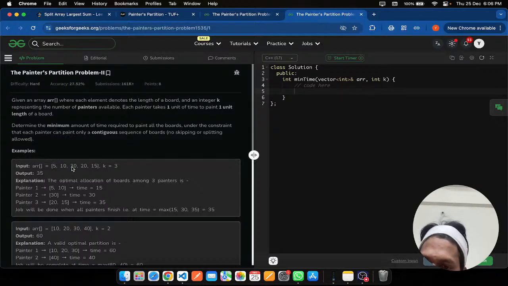So we have to divide the boards into contiguous sequences, just like we do in book allocation, such that the time is 15, the time is 60, 50, and the time is 15. The overall time will be 35. So I have to minimize that overall time.